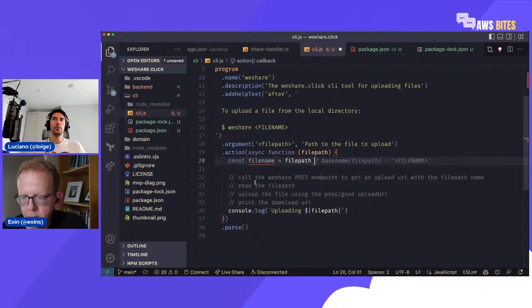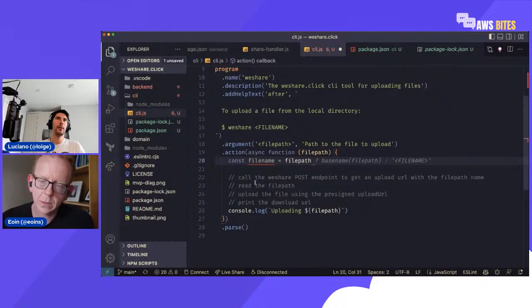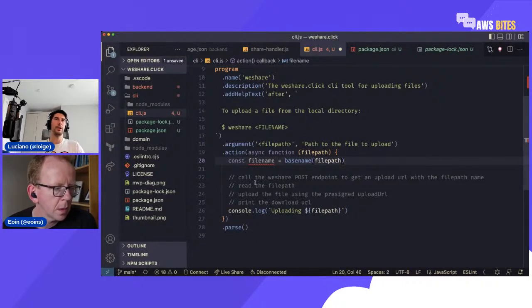I think if we don't pass a file path, that is going to fail, so I'm not going to do any check. Then we can do basename(filePath). This is basically going to say, if we specify a very long path with subfolders, it's just going to give us the actual file name of that particular path. So if you say, for instance, /users/luciano/documents/package.json, it's just going to give us package.json.